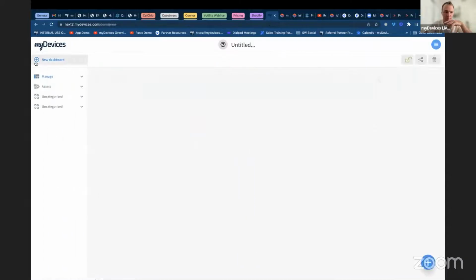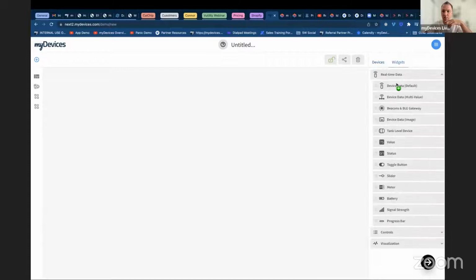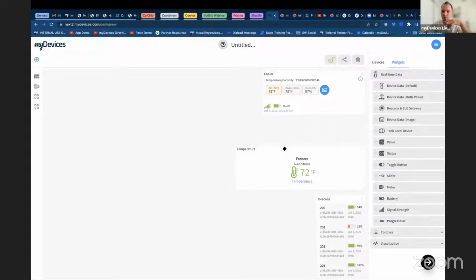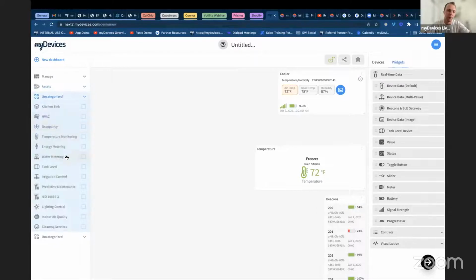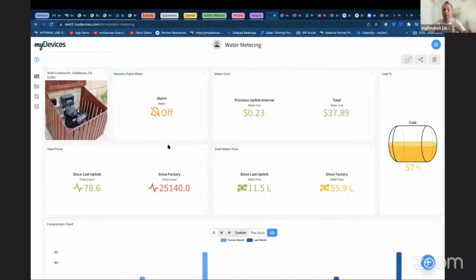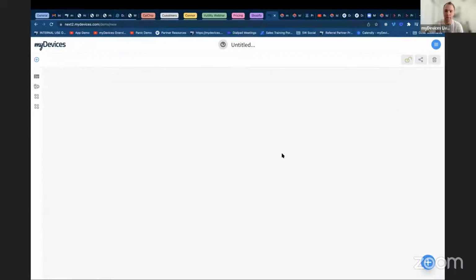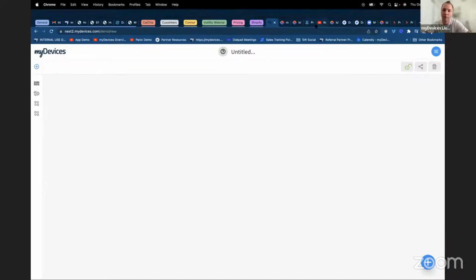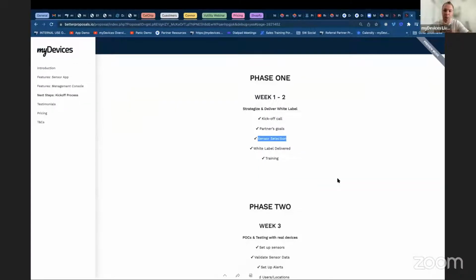I'm not sure if I showed this, but we've got a very simple to use custom dashboard builder that allows you to drag and drop different visualization widgets into a single view, connect it up to all these different sensors. So, eventually what you end up with is a dashboard that looks something like this, that's meaningful and has all the data in one place. And you can templatize this, but it might start as a blank slate with nothing, as we're starting to understand the project and what the needs are. And then eventually we'll fine tune that, and we'll have the right dashboards and the right sensor bundle and everything.